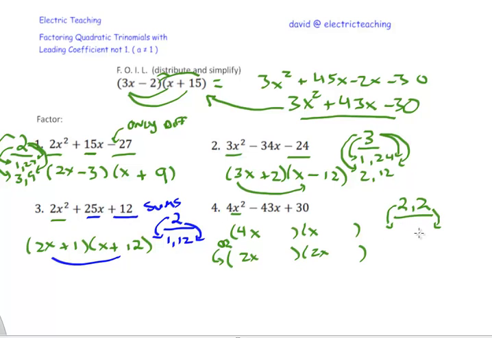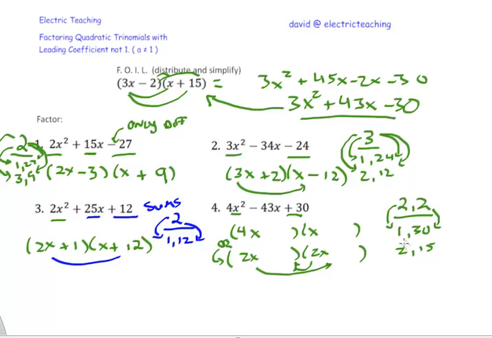I would list the factors of 30, 1 and 30, 2 and 15, and I would multiply 2 times each, because 2 is going to get multiplied to each of these middle terms, linear terms that are going to be collected. But wait a minute here. If I double anything, it's even. And if I take 2 even numbers and add them, it's even. And since this one we are looking for sums again, with a positive 30, these are going to have all even answers. Well, 43 is not even.